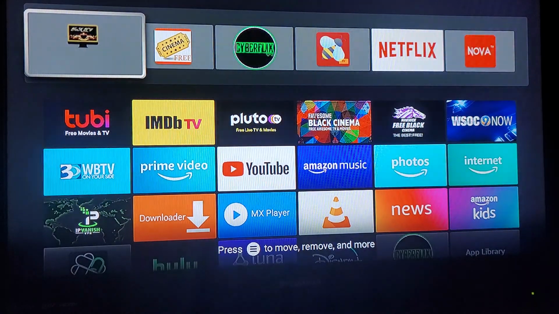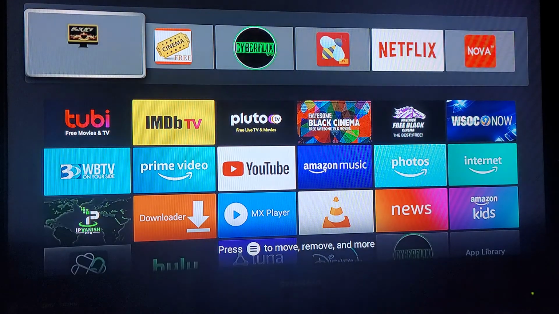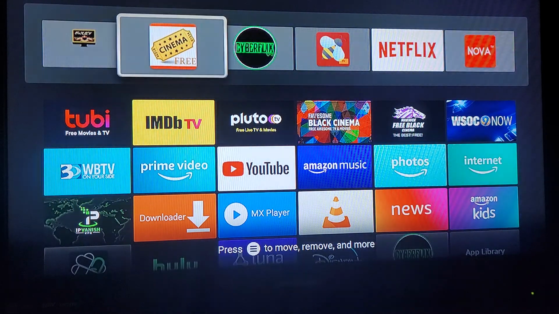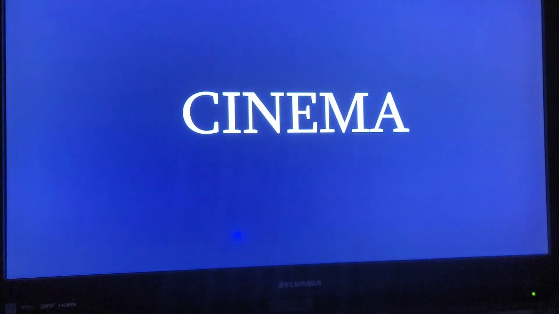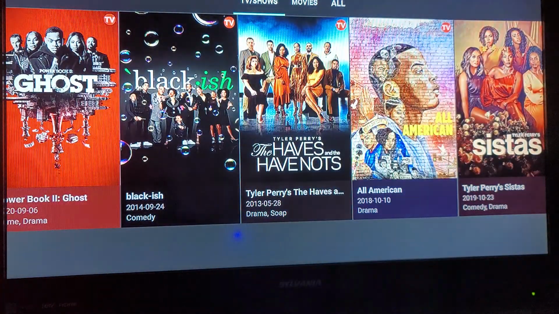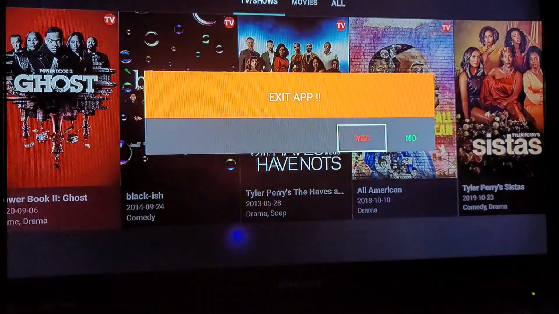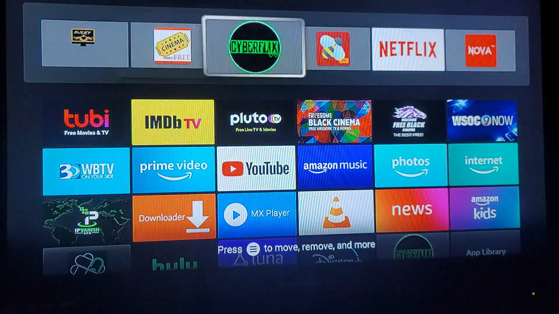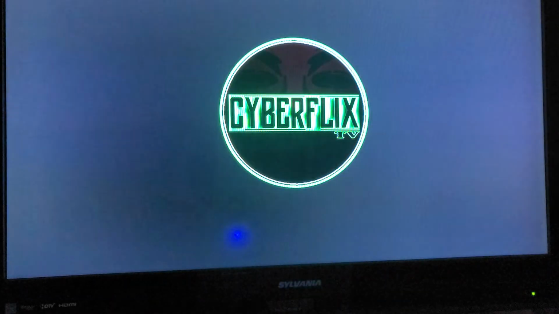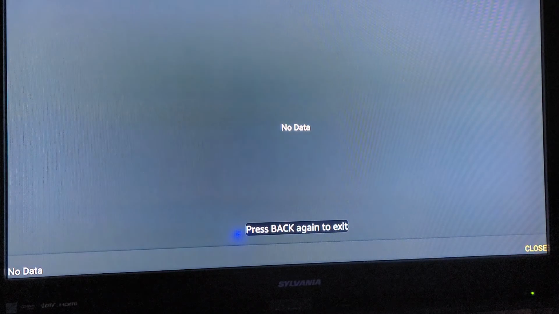Now, sometimes in the apps, say for example in BTV, it might ask you to download like Titan Player or MX Player. Go ahead and follow those prompts to do that. And anytime you're doing an app, and I'll see if this one's going to actually do it. Well, probably it won't since I already have it. But if it asks you to allow permissions, make sure you click on allow. You always want to allow whatever permissions it's asking you to do, okay? Because that's going to be the only way to make sure that it works.